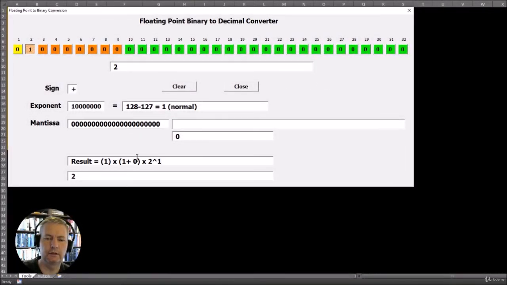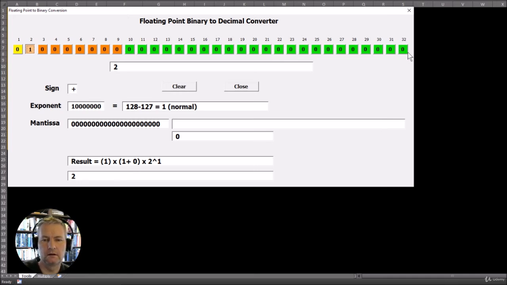So let's have a look at this little section here in this set of brackets. Now this little section in this set of brackets is given by all of the green values here. So in this case, we've got 23 values here, and this is called the significand, or as I call it throughout the course, the Mantissa.